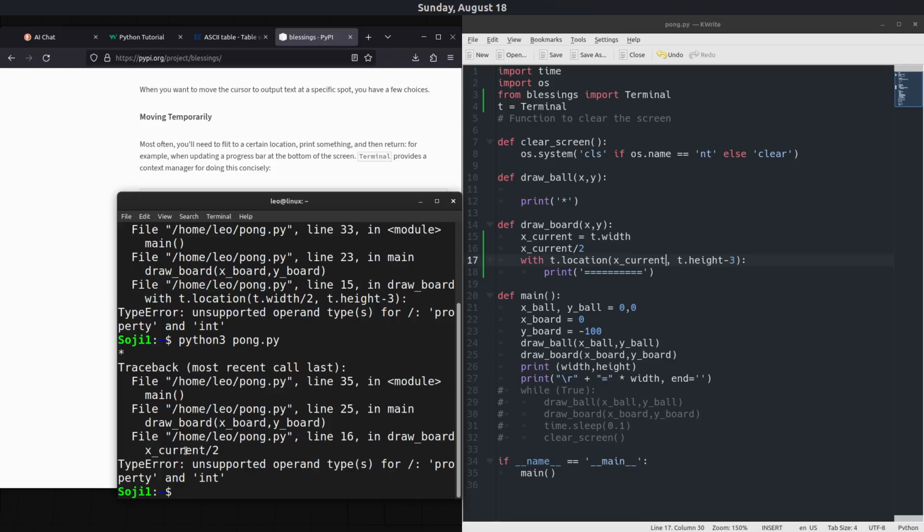It's gonna work? No. x current. So x current is no longer an integer, right? Oh wait, did I just put line 16? Yeah. x_current is equal to int. Can I do that?